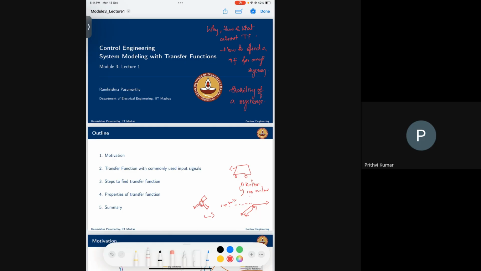The reason behind these things is that the system takes time to respond because it has its own inertia and damping. The force you are giving has to overcome the system's inertia and damping, and that is the time it takes to reach the maximum output or whatever desired output. So the transfer function models how the output reacts to the input over a period of time. This is what the transfer function is. Your transfer function will model how your system output responds to your system input over a period of time.